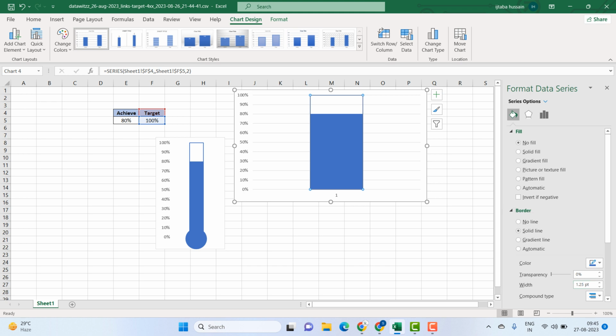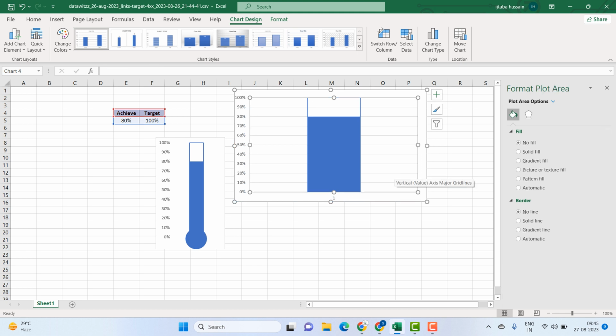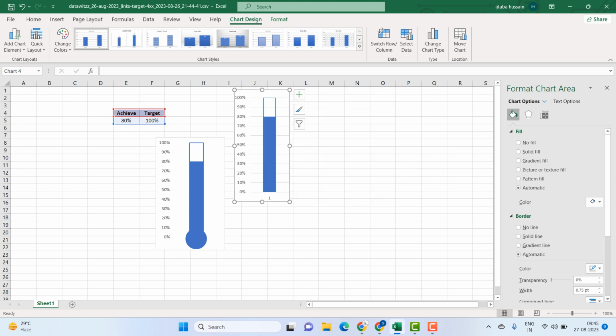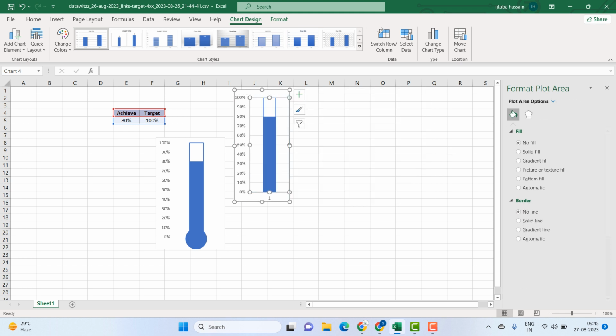Now we have seen that the values are coming as expected. Now I will change the size.